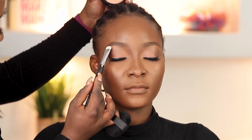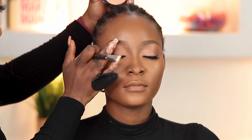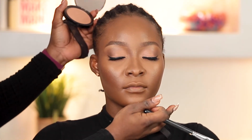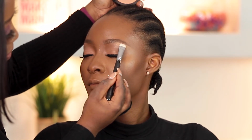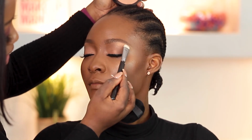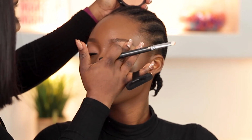So I'll be using this Sephora Golden Hour highlighting powder. I'll take it and dab a little bit on my hands and then put this under the brow. So this has like a rose goldy finish. It's not like a yellow gold. It's not too bright. It's just perfect. I'll put that there as well. Press it in. And use my hand to finish up there.